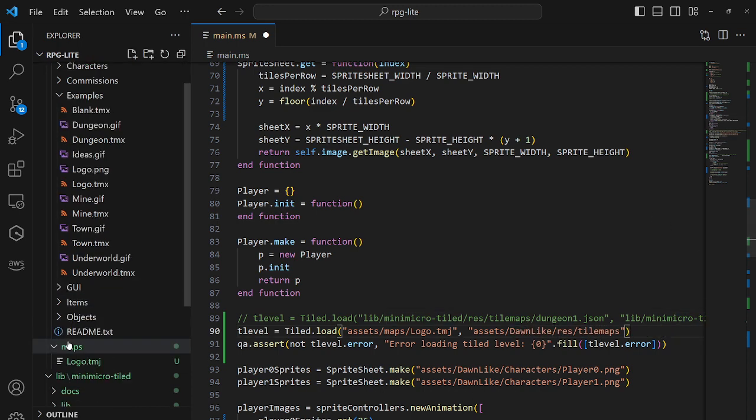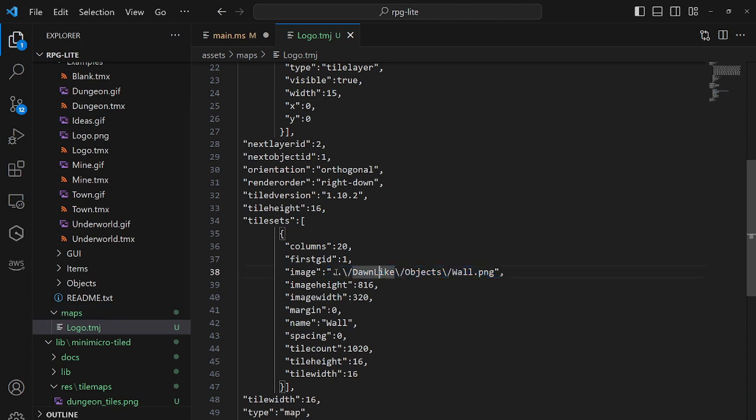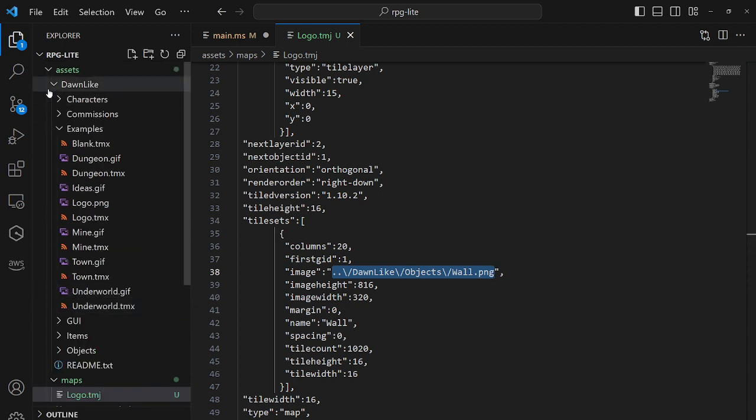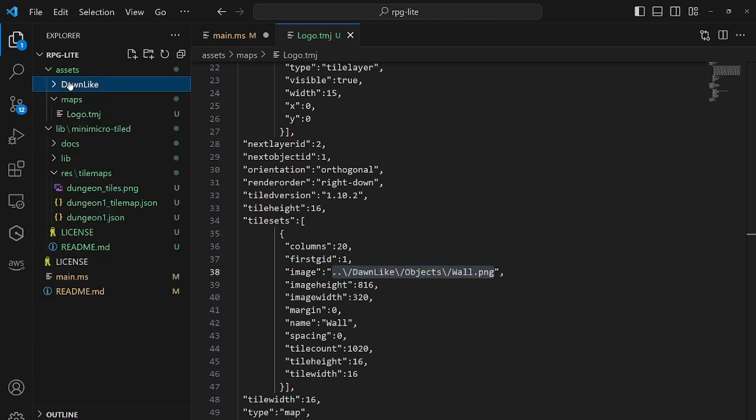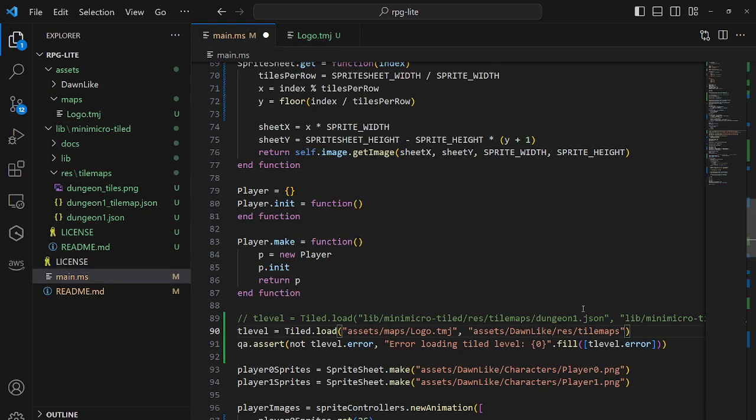But, well, I have a theory. We need to make sure that when that path is processed, it points to the wall PNG file. So it's going to go up a layer and then into the DOM-like objects. I think it just needs to be the assets folder. Let's try that.